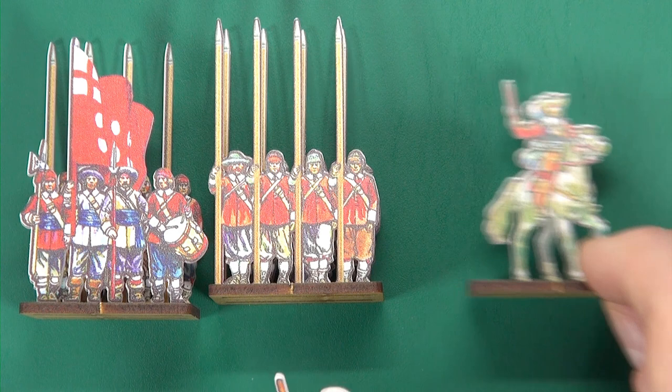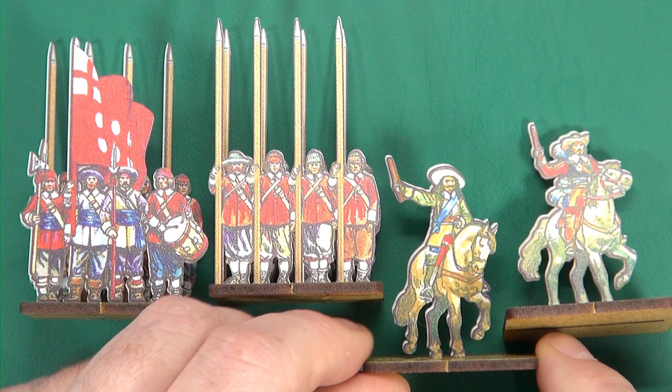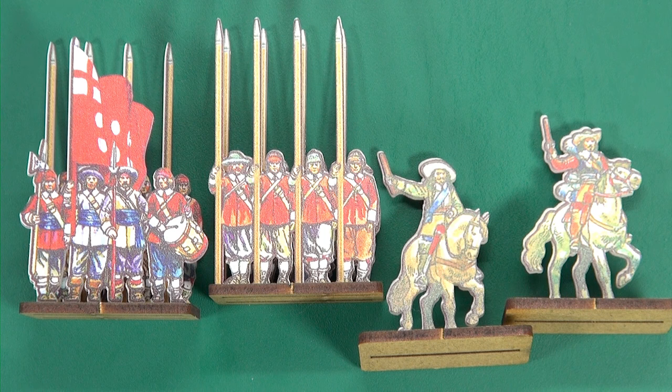It will take a bit longer if you're going to do that extra step. The starter armies and the sets - you can buy individual units, but if you get the sets there's a rule set accompanying them from Andy Callum, which is a very simple D6-based system. For people looking to engage with historics for the first time, rather than finding one of the more robust rule sets that will require several days to read through, getting a set of this and using Andy's rules is probably a much better way of doing it - especially good for introducing children to historics.